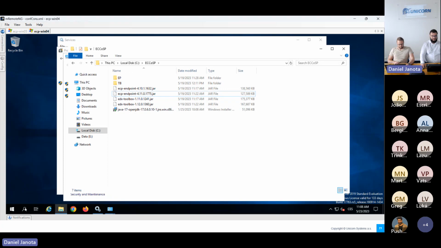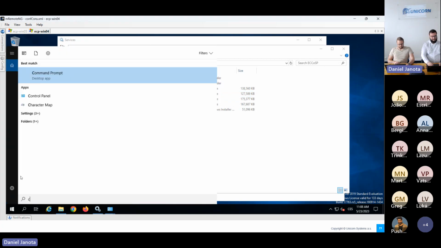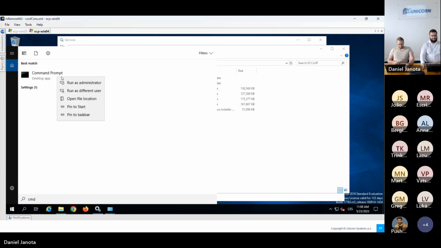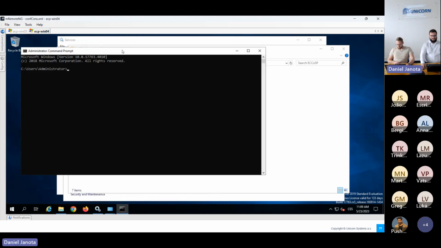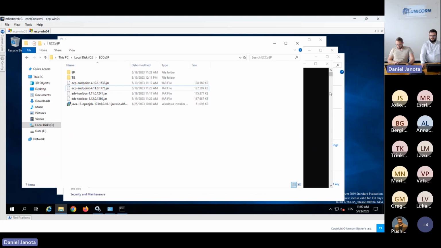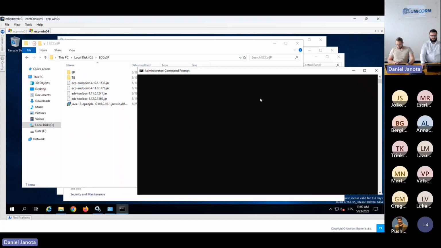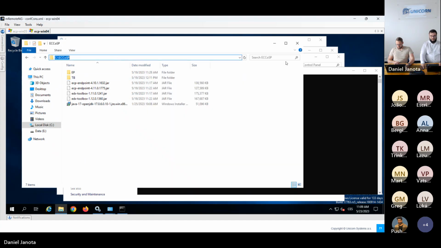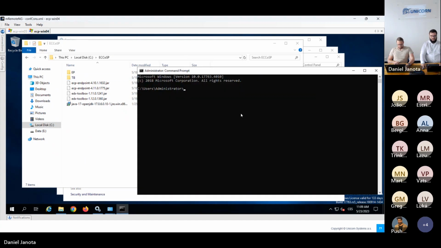Okay, so I will execute it via command line because the jar file associations maybe need some more time. So we'll move to this directory, and by the command java -jar, I will execute the installer.